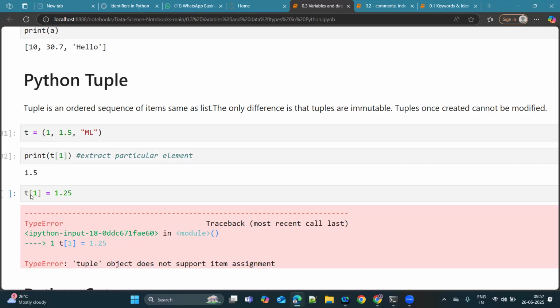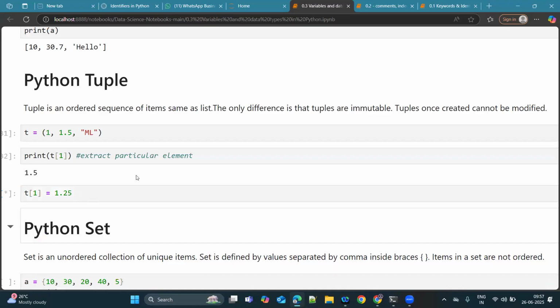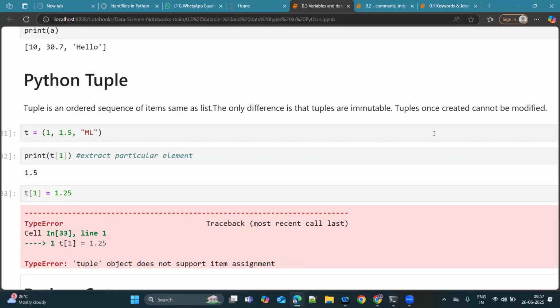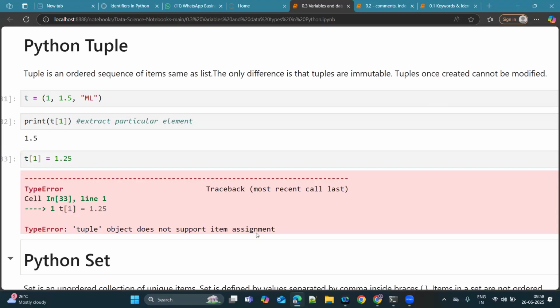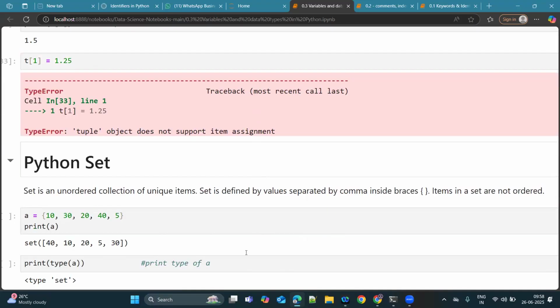I was trying to give a new value to the second index of the tuple, like t of 1 equal to 1.25, and it would throw a type error. Why? Because a tuple won't allow modification. That is the reason a tuple is immutable.